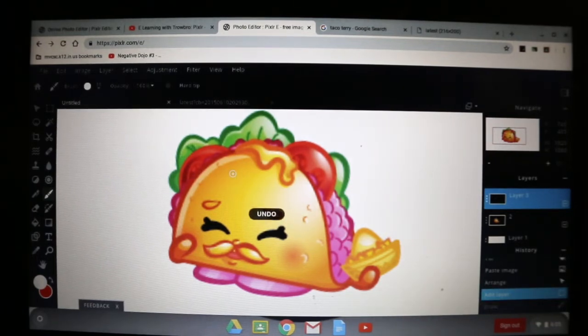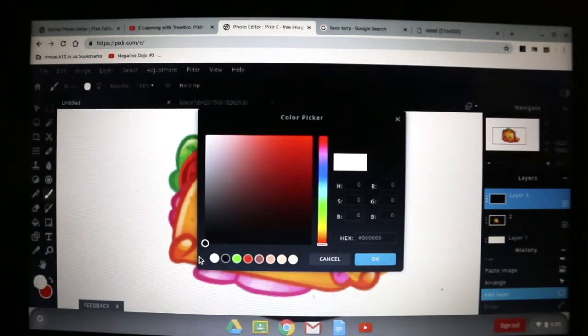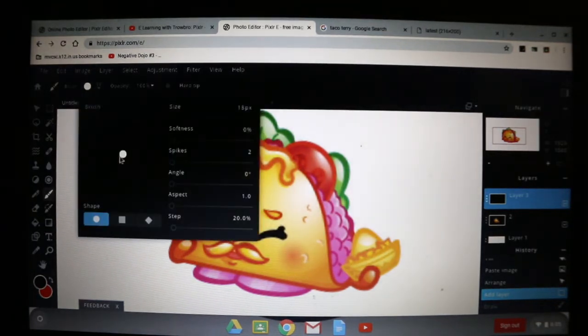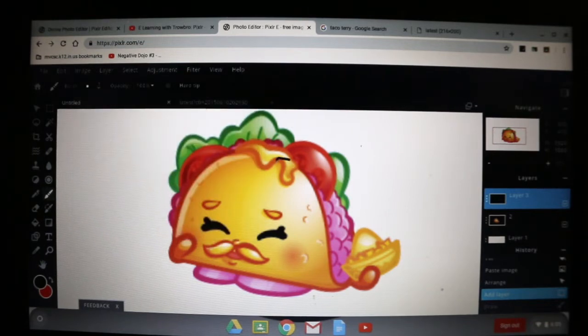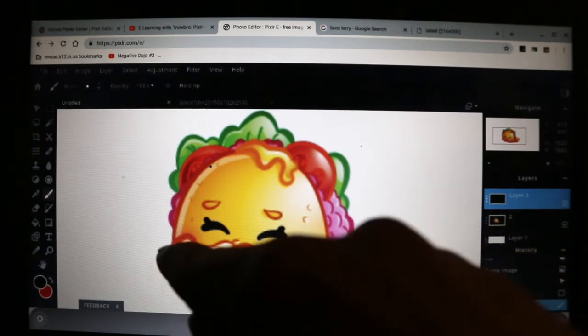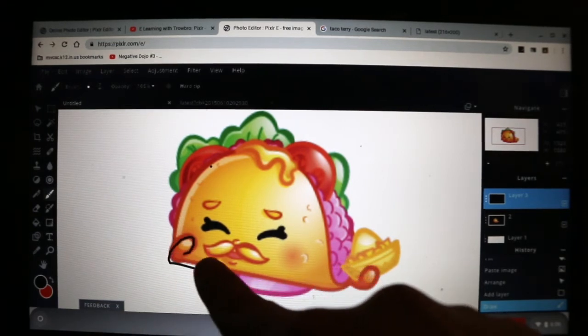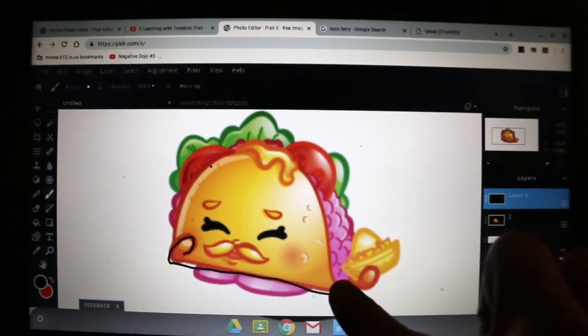Control Z is edit undo. Some quick command. All right, let's go to black. Hit OK. And let's make this a little smaller. Where is size? Oh, right there at the very top. 18's too big, so let's do half that. 7 good? Oh, wonderful. Control Z. Doesn't look good. All right, now if I want to, I could start tracing my taco. Remember, if you go really fast, it kind of gets jittery.